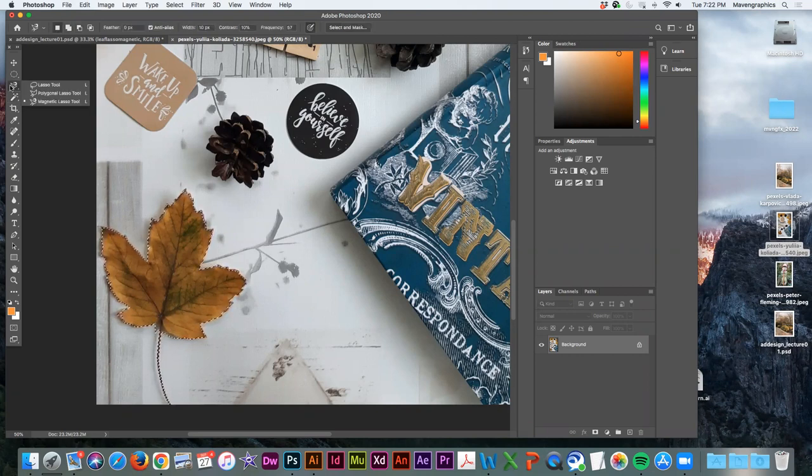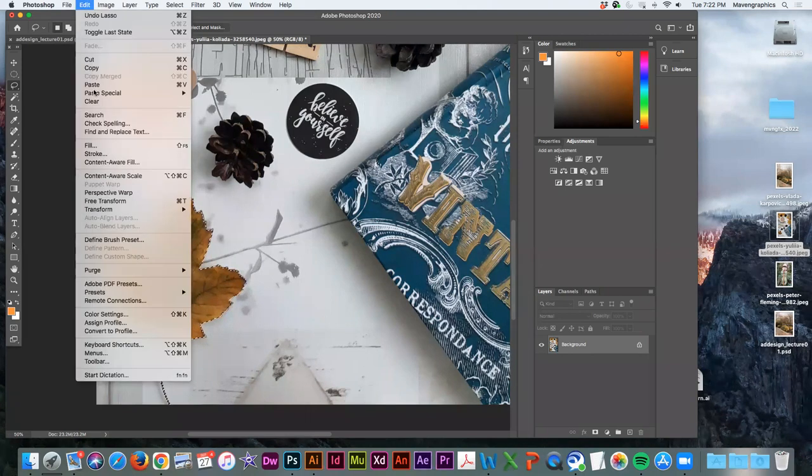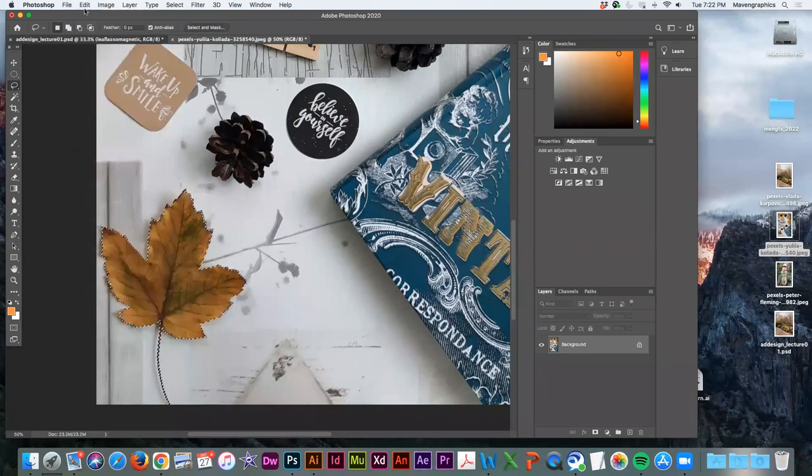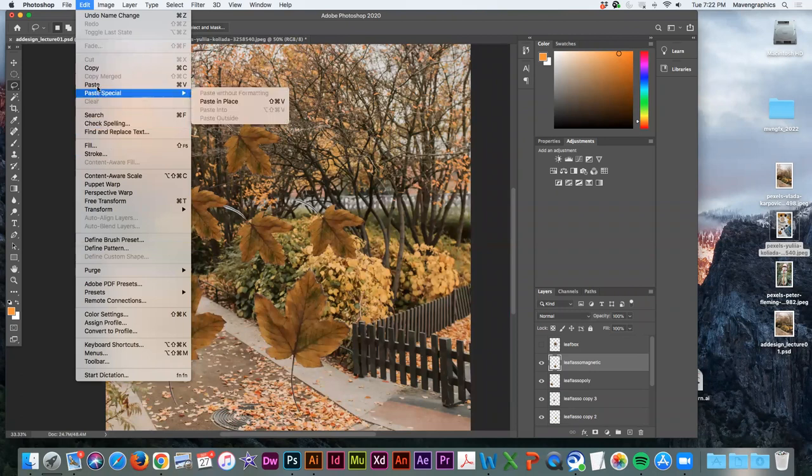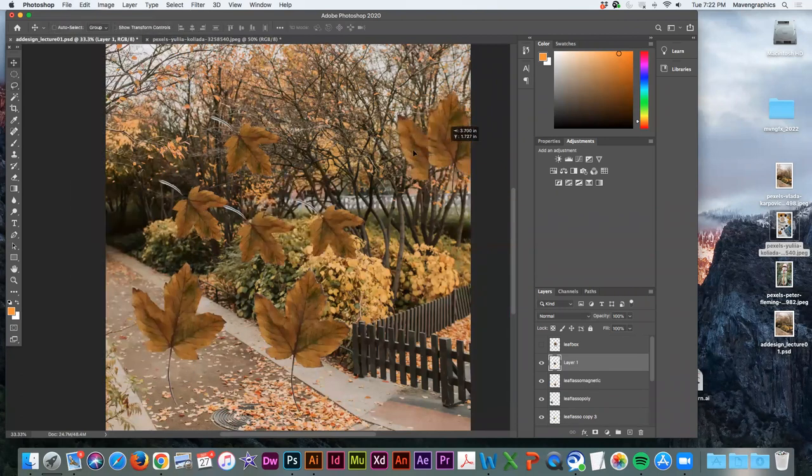But remember, you can always go back with your regular selection tool or some other selection tool, hold down option and deselect. So you don't have to use one selection tool for every part of the process. I bounce back and forth between the different tools I'm using based on the object I'm trying to select. So if I copy that and go into here and edit paste, there's my next one. And that one's pretty good, actually. It's equally as good as the polygon.